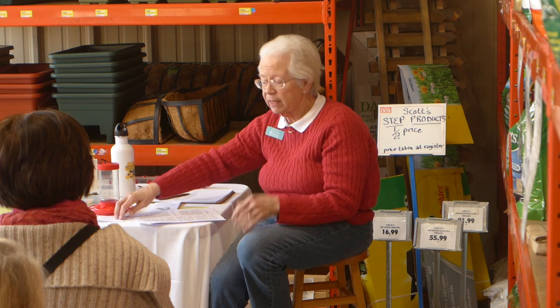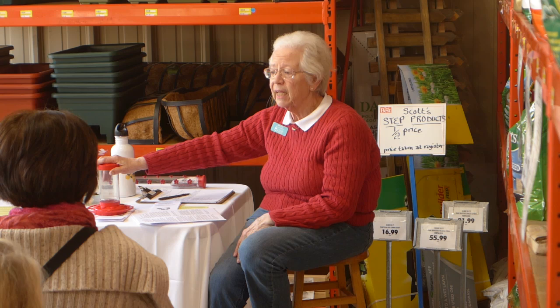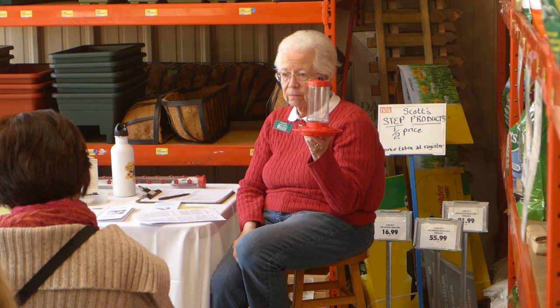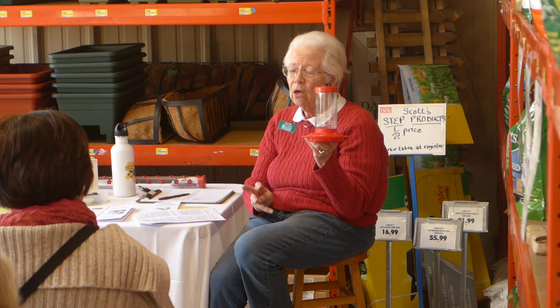But if it's really hot, and we do have some 95-degree days out here, let's be honest, we all know that, right? Change it every other day, because it molds and mildews and it can make them awfully sick. All you need is a feeder that's got red on it. I have directions out on the table on how to take a baby food jar and make a feeder. And you tie a red ribbon on it. It's the red on the feeder you want, not in the nectar. You don't want red dye. More and more hummingbirds are dying from the red dye.